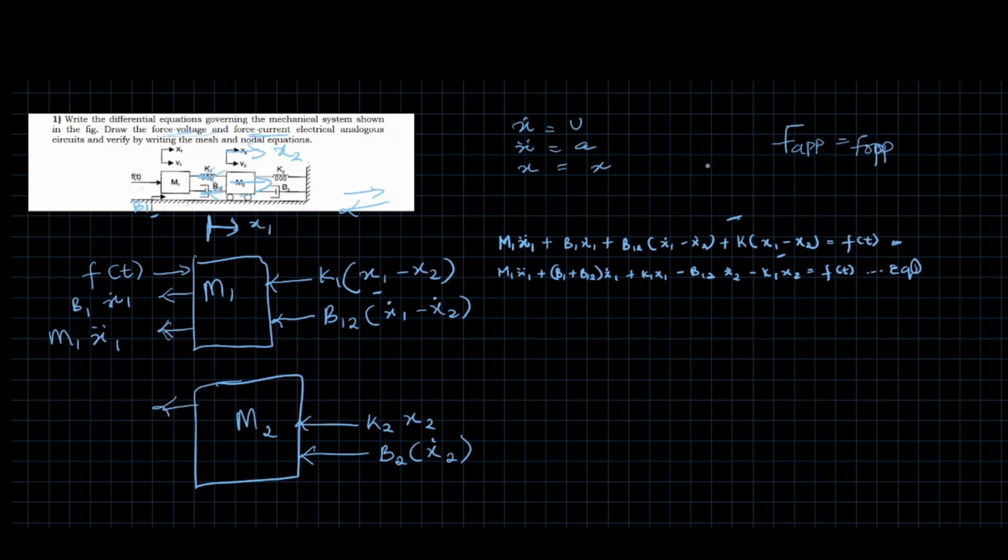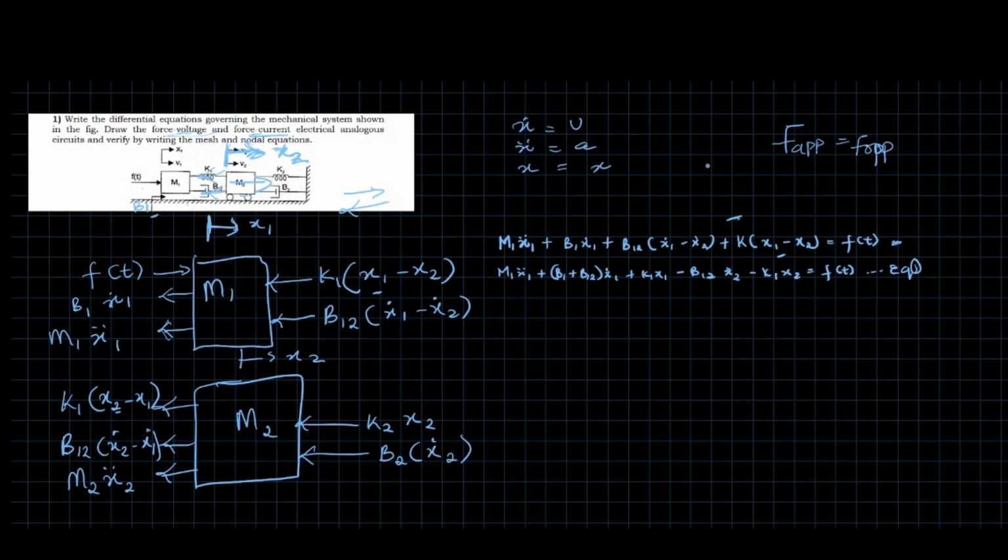So they'll be going in this direction: k1, but since it's between x2 and x1, it will be x2 minus x1, and because we're dealing with displacement x2, that's why x2 is starting. And then it will be b1 times x2 minus x1 dot, because this is velocity. And then the mass opposes its own motion as well. Motion is in this direction, so it opposes its own motion. This will be mass m2 x2 double dot.